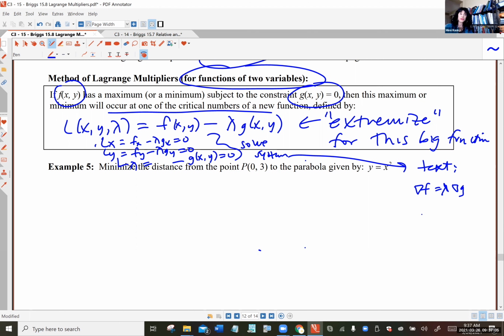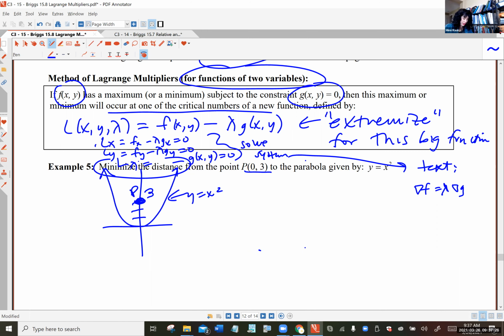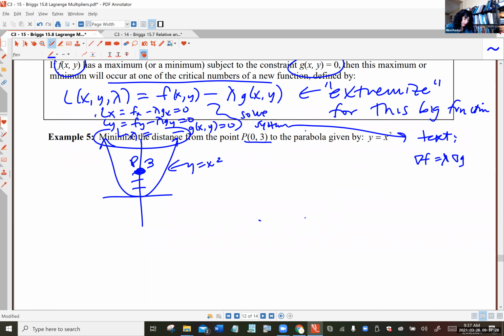So we did the distance from that point to a sphere. Fine. Let's do another distance type problem. I really want you to get it. So here's the point, 0, 3, right there. So there's the point P. And you've got a parabola here, y equals x squared. And they want you to minimize the distance this time. Okay, so what's the minimum distance from this point that's sitting on the y-axis to this parabola?